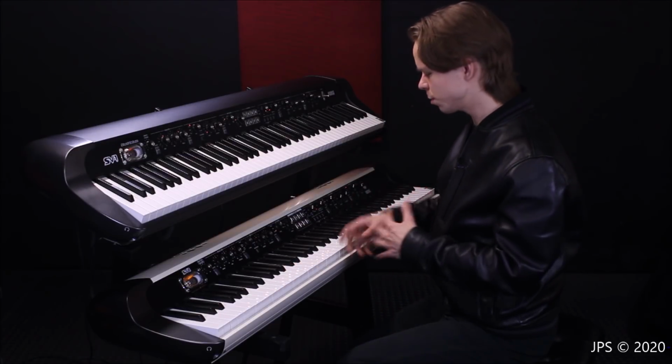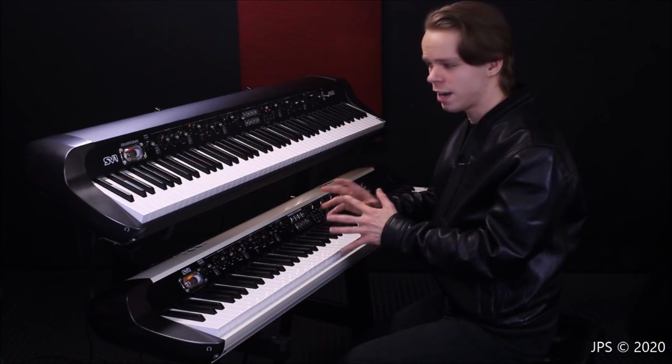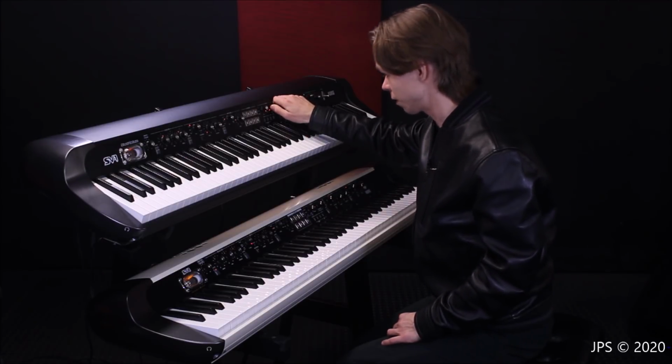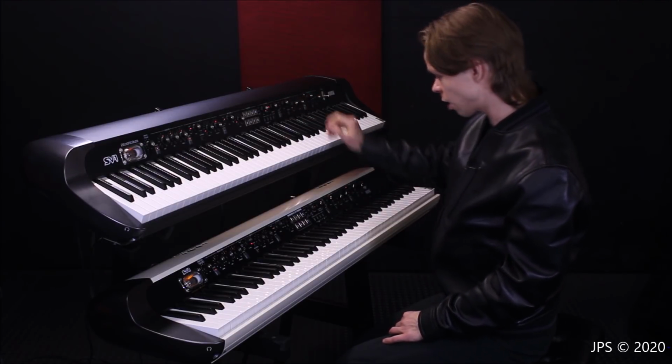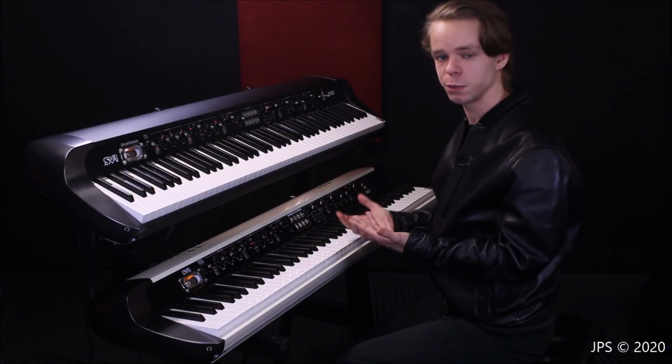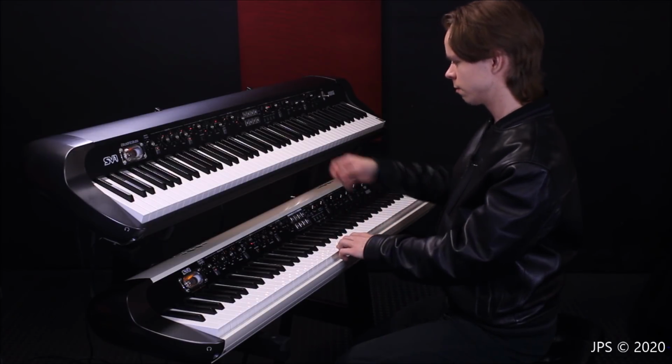They're very similar in nature, but I think the ones on the SV-2 sound a little more natural and a little bit better. They're both pretty dang sweet, though. I like both of them. Up here on the SV-1 and on the SV-2, they both have a tape string sound, which is like a Mellotron.